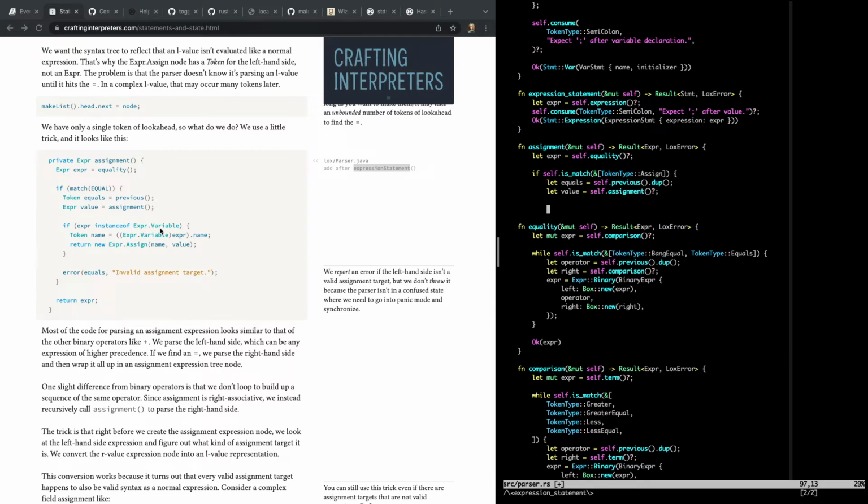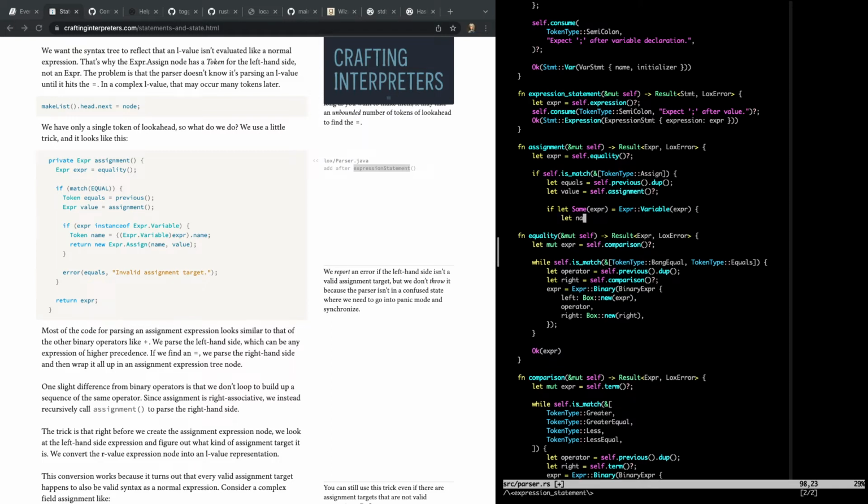And our code, what do we do? We say if let Some expr equal. So we're going to shadow this expr here. Expr variable. Expr. I think that's it. And then we just say let name equals expr.name.